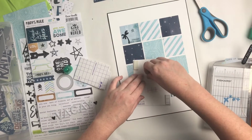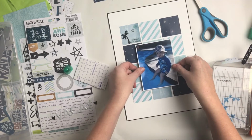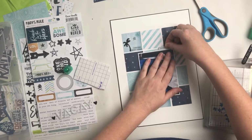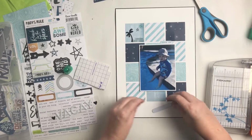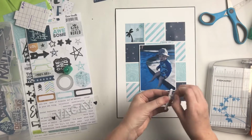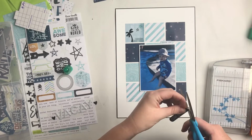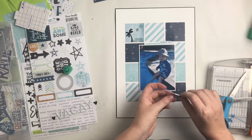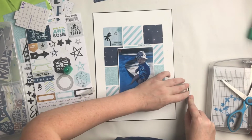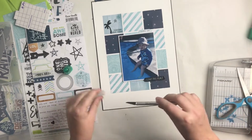So I decided to pop my photo up on some foam adhesive, and I didn't even add a photo mat to the back of it. Normally I put a photo mat on, but I didn't because I'd left the white border around the edge of the photo instead. And because I'd popped the photo up, I needed this to be a little bit higher, which I do have a bit of difficulty with. Ended up chopping that off, and then it still didn't fit because it was overlapping the photo, so I got my craft knife out and just sliced a little bit of the foam tape off the edge, and it worked pretty well.